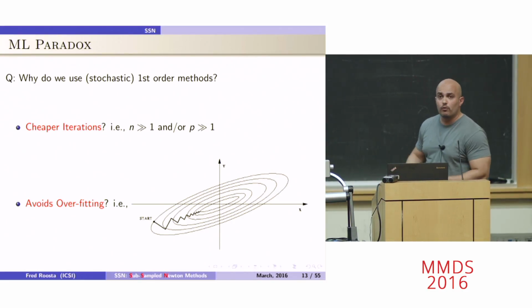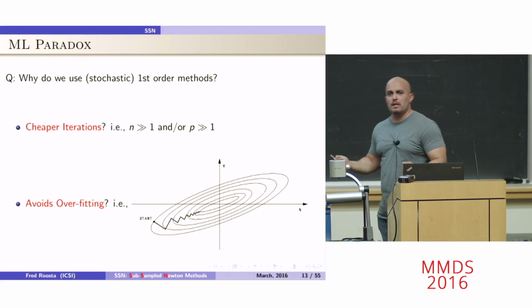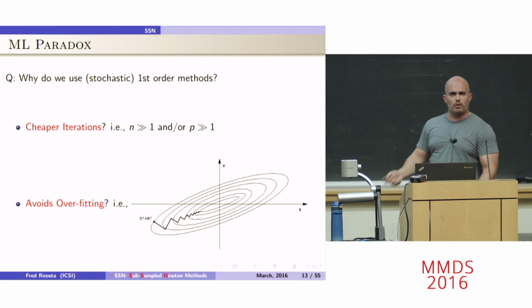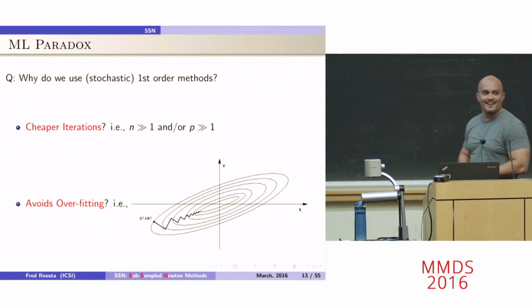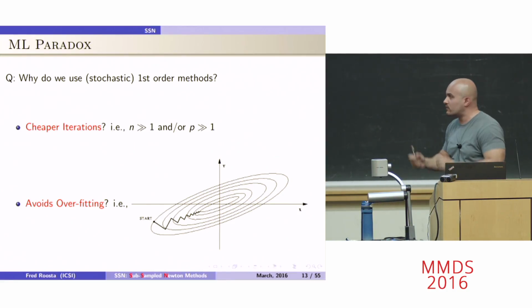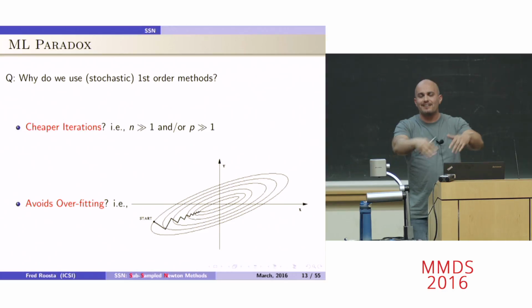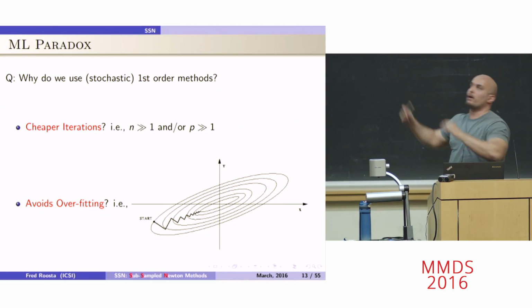They said that it avoids overfitting. Now, I had no idea what overfitting is. What does it mean? I mean, you write down min f if you want to fit it, right? What does that overfitting mean? And they said, well, it's true that we write down min f, but technically that's not what we mean. We mean something else that we don't know what it is.